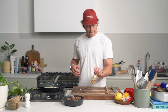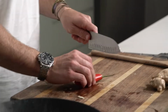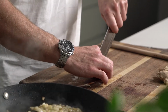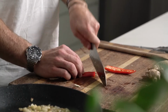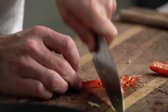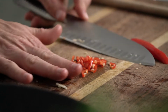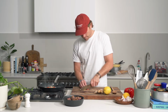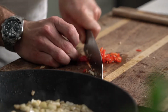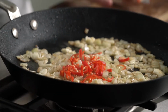We got some ginger, which we're going to add in a little fresher. We got some lemon, which I'm going to use a little bit of their zest. I got some fresh chili, but I'm also going to add some chili flakes as well. So I'm just going to give that a little slice. Seeds in. This is not a super hot chili. There we go. That can go in. Sweet. Bit more chili. That goes in.